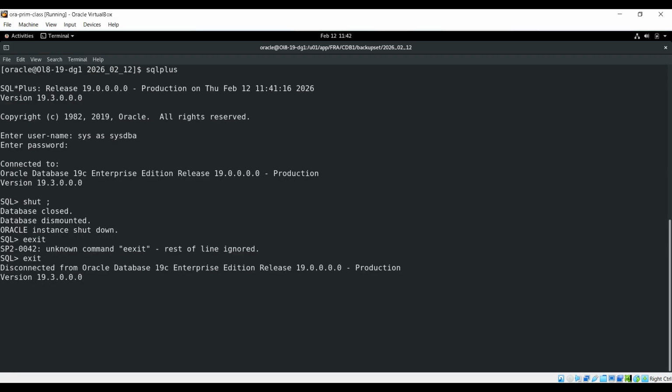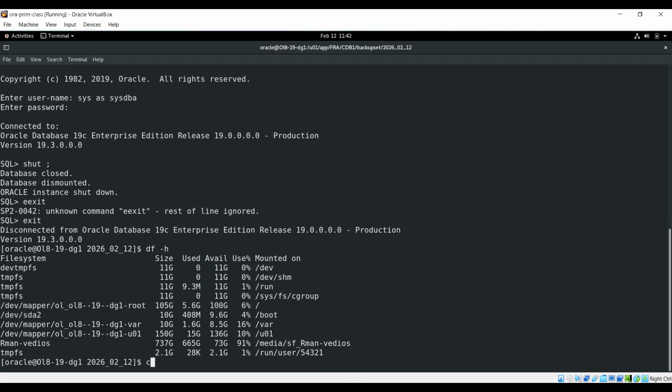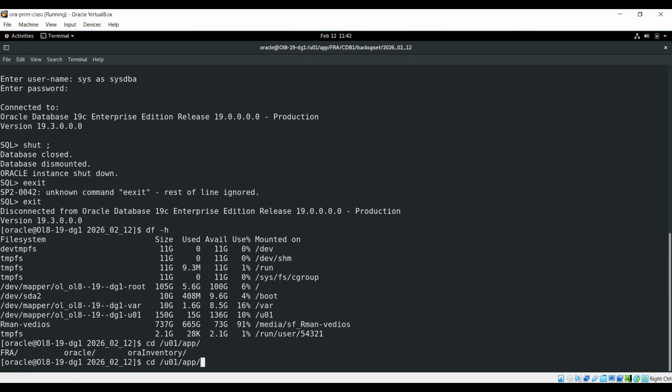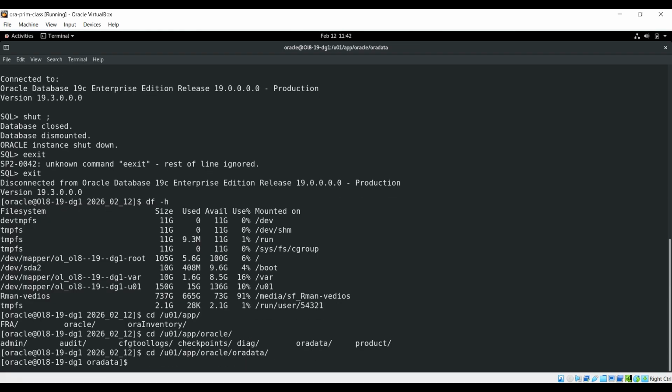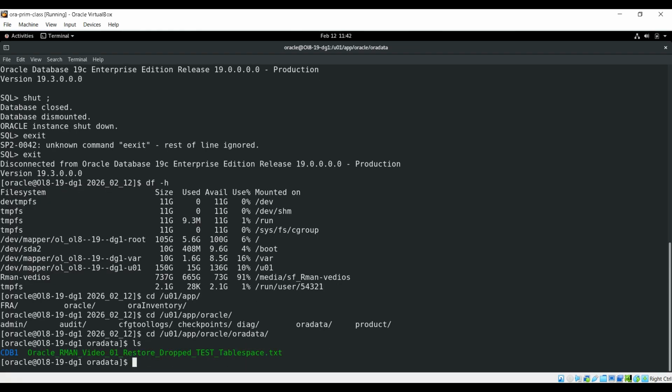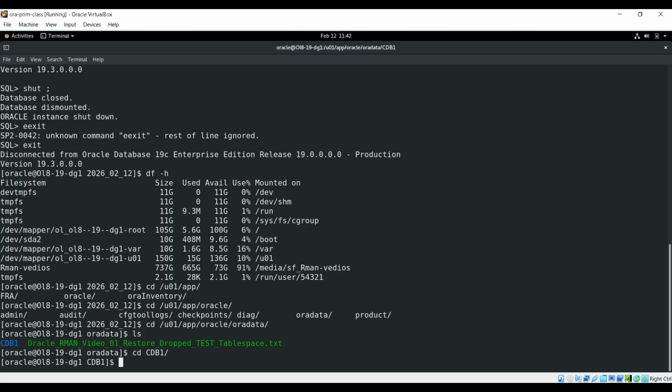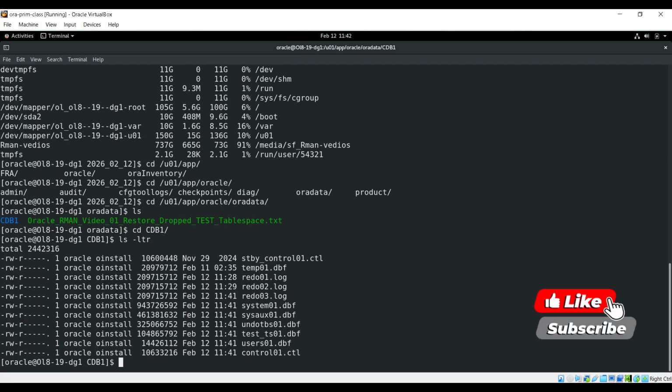Exit. df -h, cd /u01, oracle, oradata, ls. Here we find our tablespaces and data files.